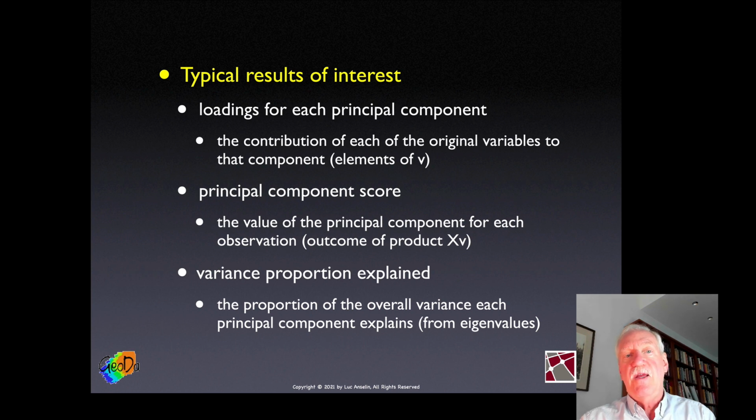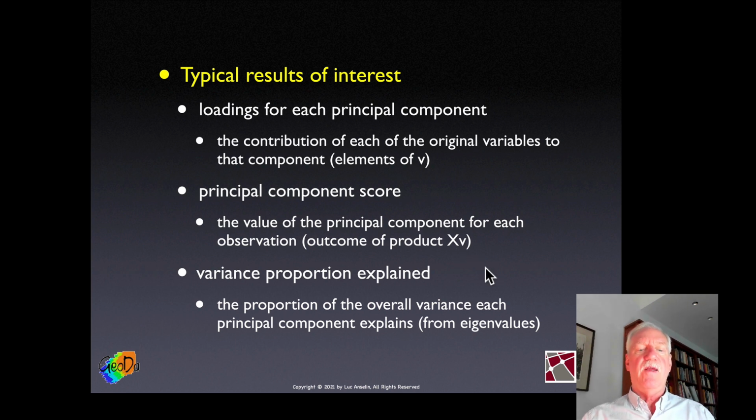Then the second piece of interest is the new variable, the principal component. So for each observation for this new variable, this principal component, we get a score, and those are the new observations, the observations on the new variable. These are nothing but the actual product of the original data matrix with the matching principal component.